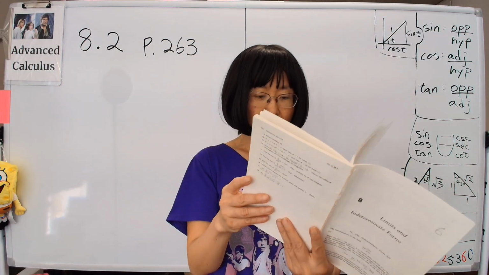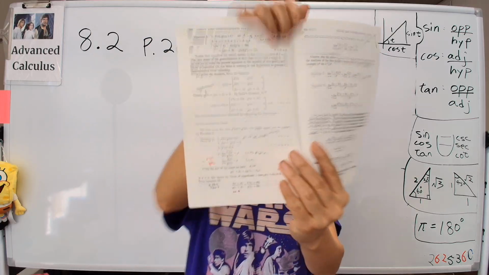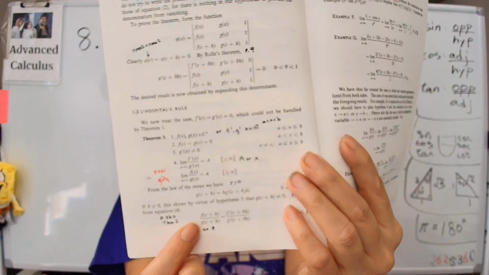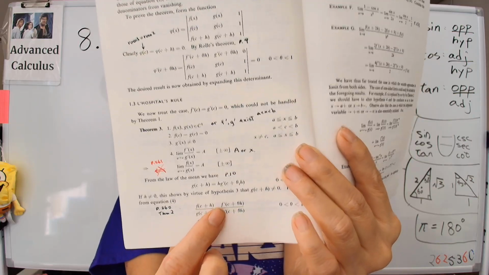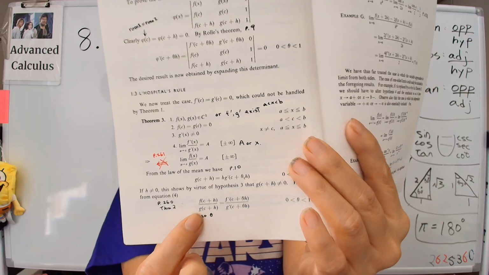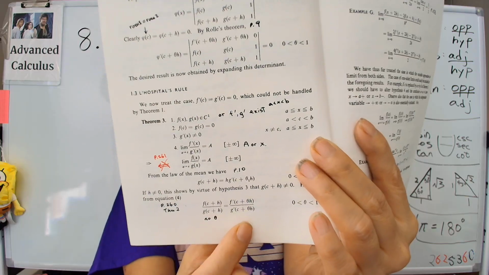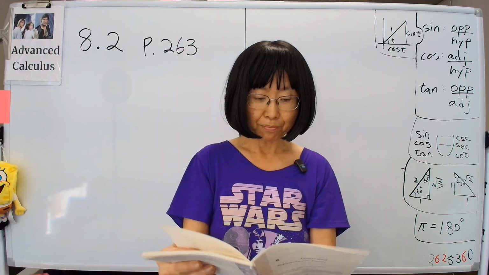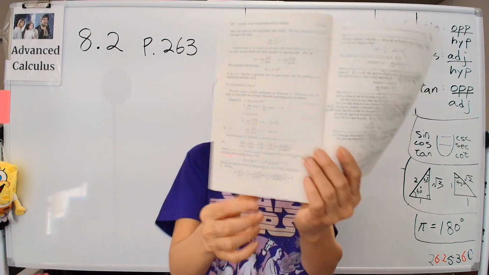Now notice that this isn't just the MVT. This also comes from a previous page. Please look at page 260, where theorem 3 is being proved. Right here, it comes from this equation. That is, the difference in f is equal to f prime of psi, where psi is the stuff inside, and the difference in g is equal to g prime of psi. Notice it's the same psi. That's the part that I wasn't noticing at first, but it did work out that it's the identical psi. We don't have to pick a different one.